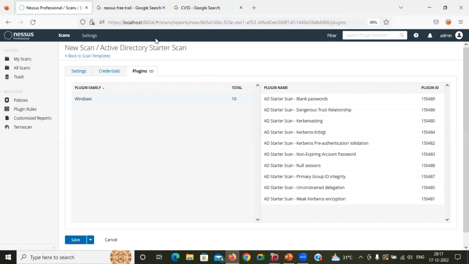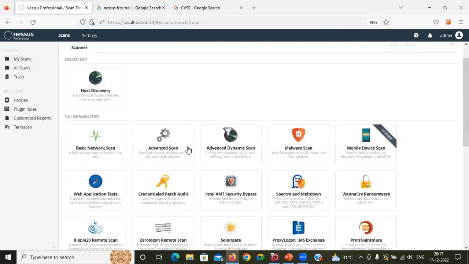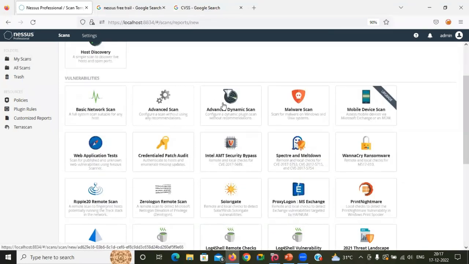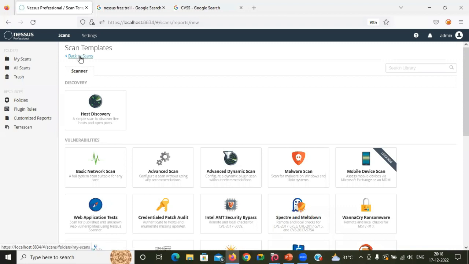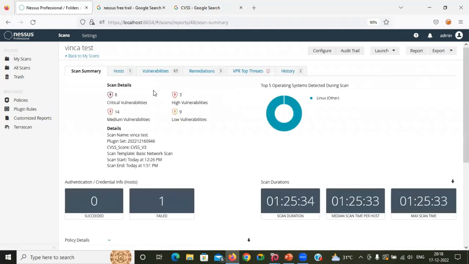So let me show you a new scan here. Almost all of you have understood what scanning is and what the templates are used for. There are a number of different templates which you can use for scanning. So now you know how to scan and how to identify vulnerabilities.